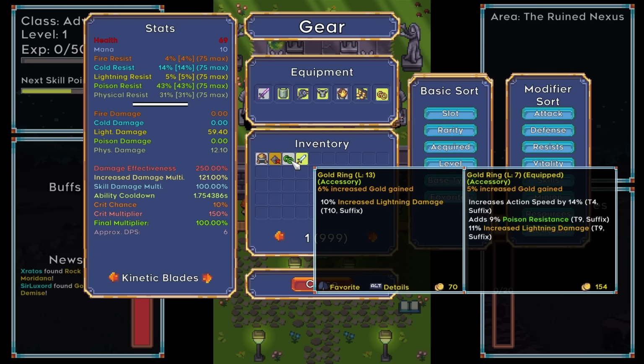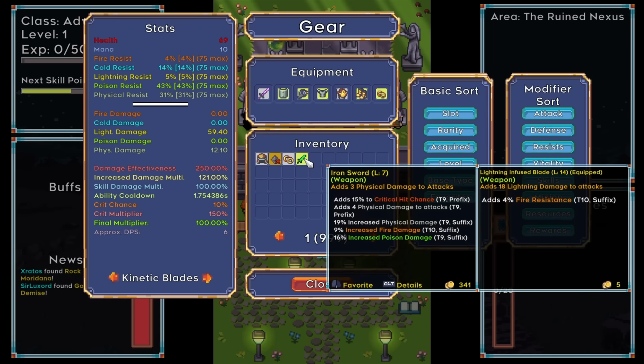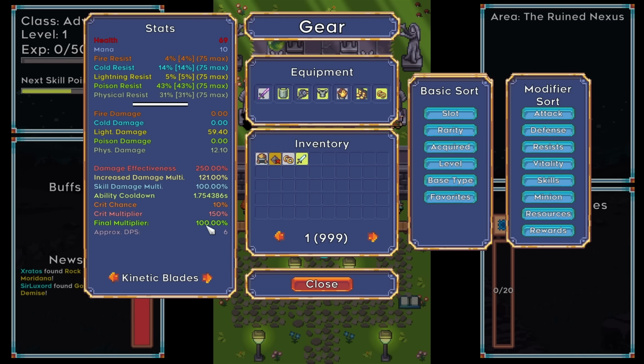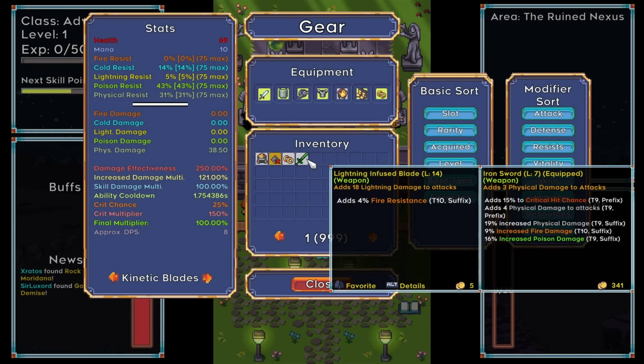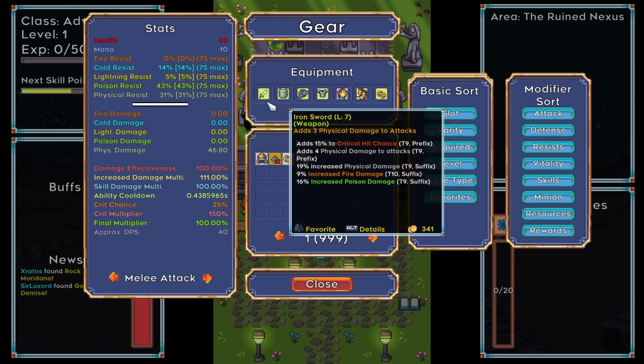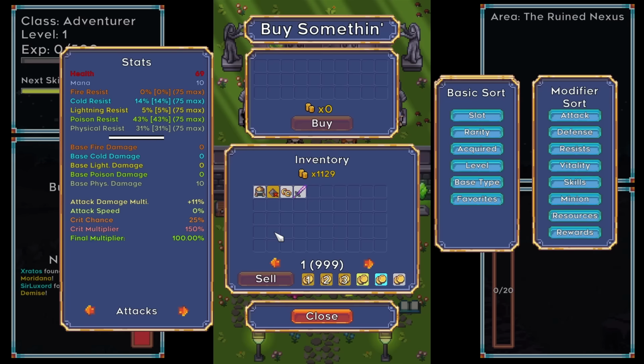1.754386. I mean, it's better than not having those numbers. And what is this? It's worse, that's what that is. 15% crit hit chance is good. But and 90% physical damage, and fire damage, and poison damage. From 6 DPS, we go to 8 DPS. Okay, and my normal melee attack from 19 DPS, 40 DPS. Okay, okay. This is obviously better.